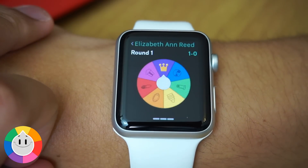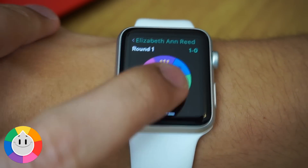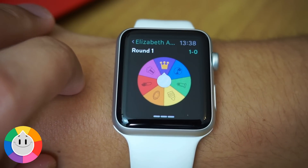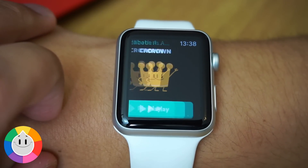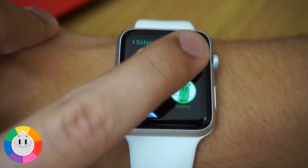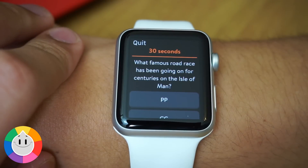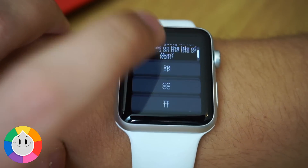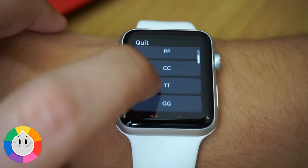Overall it works really well — the questions are clear to see and the answers are also clear. You can also challenge anybody on there, and as long as you've got a challenge to do, you can play the game. You can't start new games from the watch though, which is a little bit of a shame, so you do have to use your iPhone to get started. But overall this was definitely the smoothest experience and probably one I'll carry on playing on my watch.